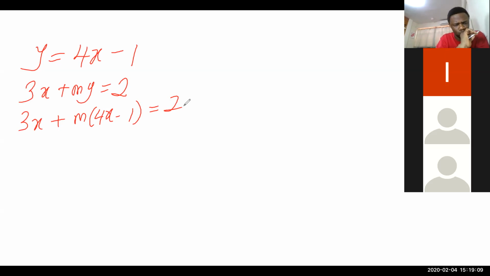Choose a number for x. So say that again? Choose a number for x. No, we don't choose a number. When solving the problem, you walk towards it, not just choose a number. Remember that if you choose a number for x, you're already acknowledging that there's a solution. And the idea is for you to get m for which there is no solution. So what do you think we could do?